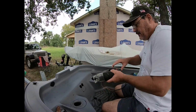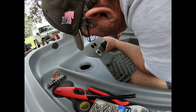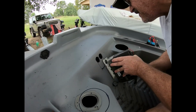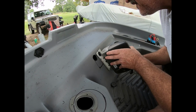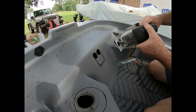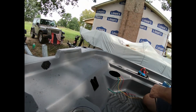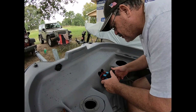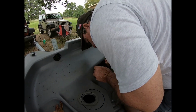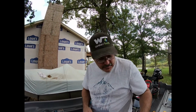Okay, and we got a cut. This may be a little difficult. We'll get it. There we go. Right, we'll do a preliminary fit. I'm sure we'll have to do some dremeling and cleaning up. And we will. The bottom looks really nice. Need to work on the holes a little bit. And when you cut these out, be sure you just take your time with the Dremel. Don't get in a rush.